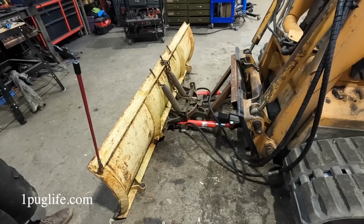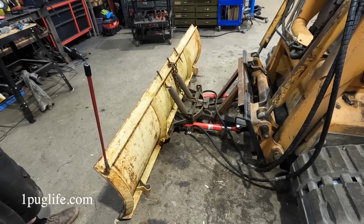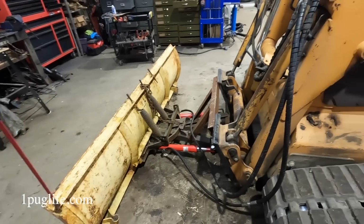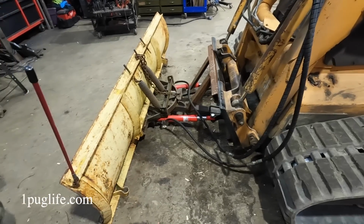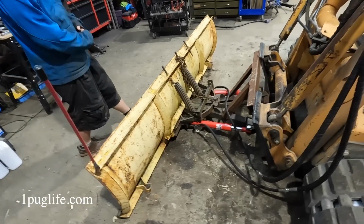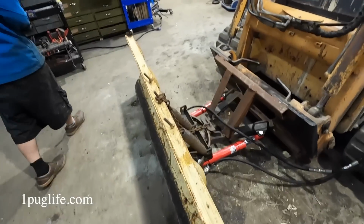I just need this thing so I don't have to get out and pull that pin, you know what I mean? Hammer it one way, do some plowing, hammer it the other way, try to get as close to center as you can, whatever. Decent. A little leak to deal with there, not too bad, and then it should be damn near ready for winter.